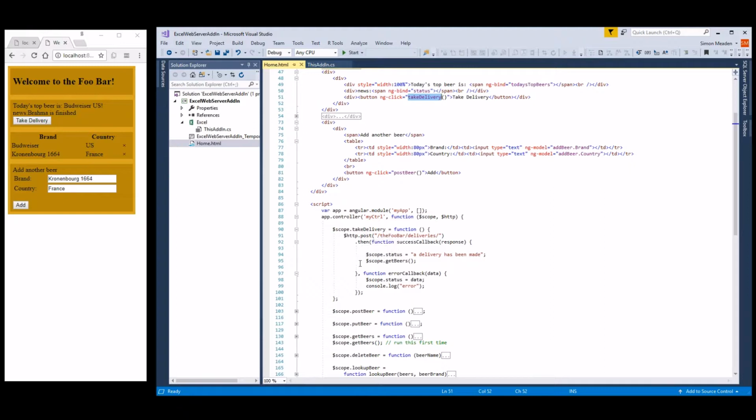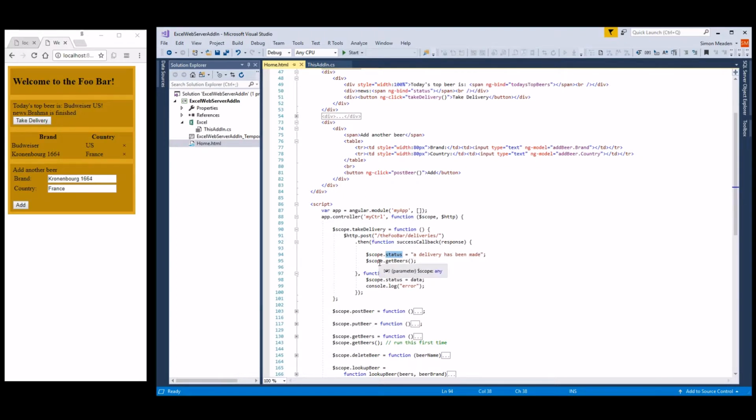So most of the time it works. In fact, it very rarely errors out. But if it did error out, you pass in the error callback handler in the second parameter, and you pass in the success callback handler in the first parameter. Because it's a post, nothing comes back other than the status code, so we don't actually dig out any information from the response variable here. All we do is we set the status message, which is actually the news. We simply set that to a new piece of text.